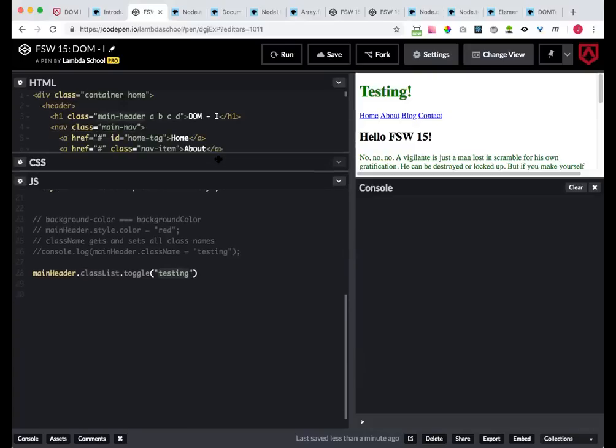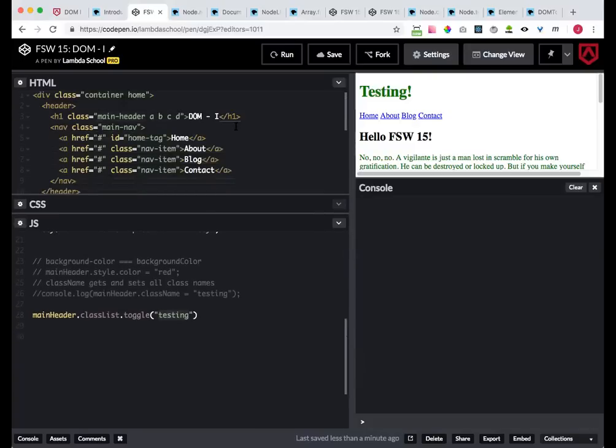Interesting. So if we already had a testing class on here, so let's save it. If I run it, if we come in here, you can see that it takes off the testing class. So the toggle is always looking to see if something's true or false, and if it's true or false, it does something. That's right, Yasira.